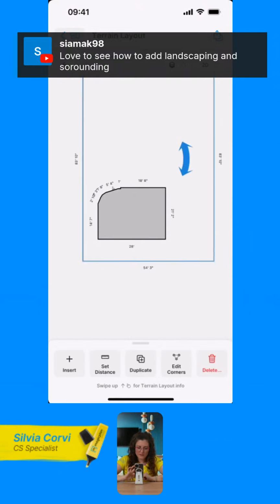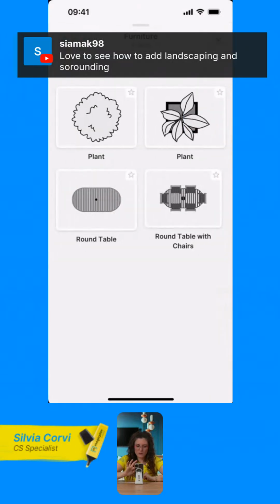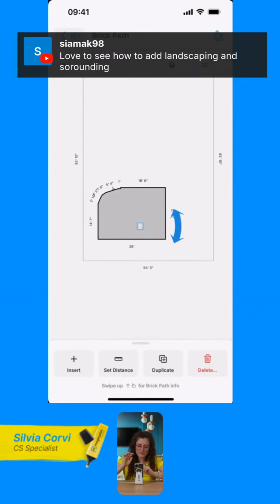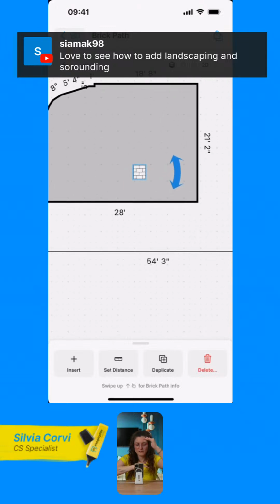There's a beautiful element that I actually like. Object. We can go in the, no, sorry, I wanted to go in the outdoors. Here, the brick path, because the brick path can be resized with your fingertips, so you don't have to add more bricks. It just gets bigger. You just do like this with your fingertips, and you see that it's getting wider, so it multiplies by itself, which is pretty nice. Like we can say that we have an opening here, so we add our brick path there.